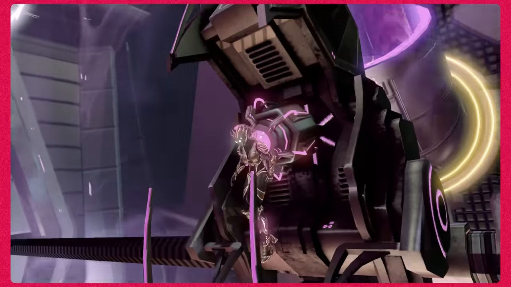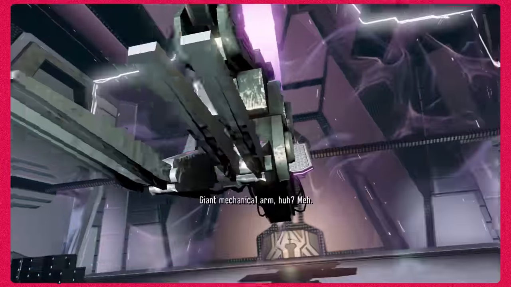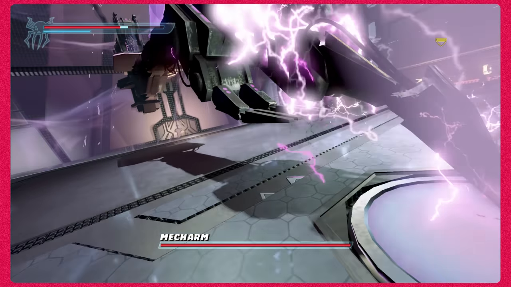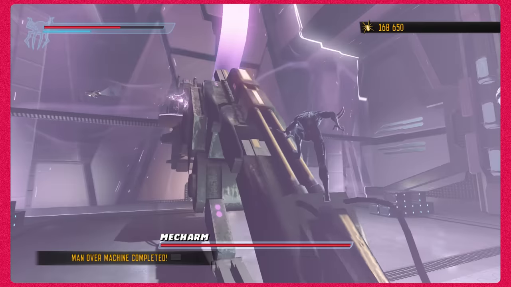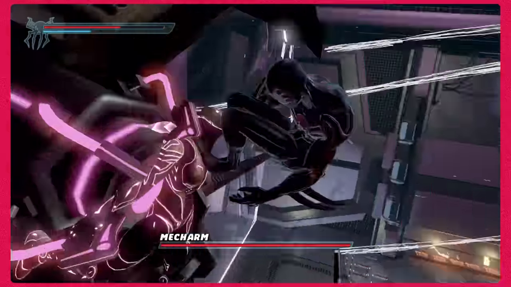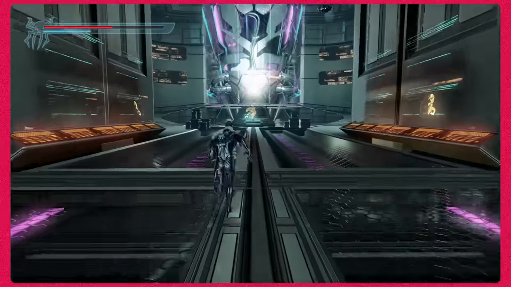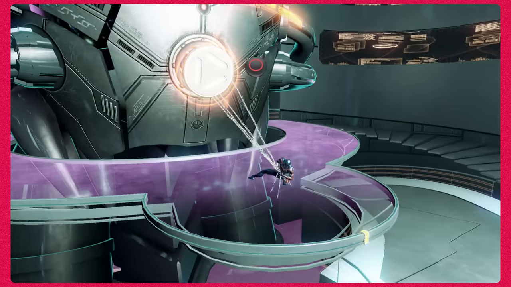The moment you step onto the platform, a giant mechanical arm boss fight begins. You have to bait her into attacking the big glowing circle, which short circuits the arm, lets you climb up it and do a takedown, which has 50% of her health. Then you just do it again for the remaining 50%, destroying the arm, which lowers the force field and allows you to access the energy core and destroy it.